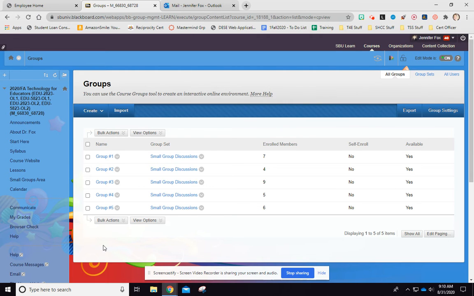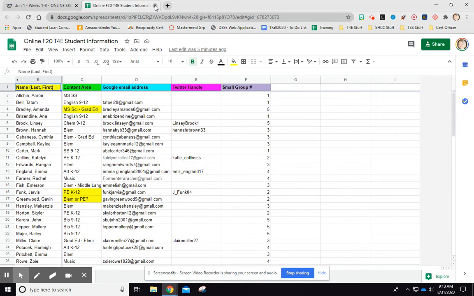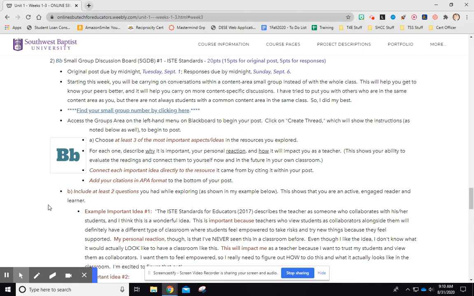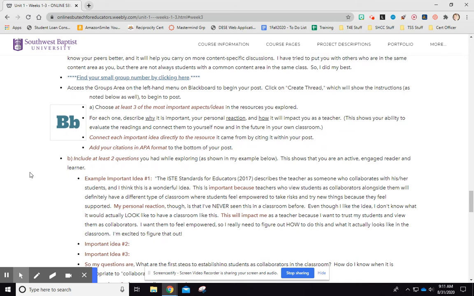And so this will still be a post first discussion board area where you have to post, but these are going to get a little bit more flexible in how you respond because I want this to be really focused on what you think are the most important things about what you read. So you are going to, for the most part, throughout the rest of the semester, post in this same way when you post in small groups.